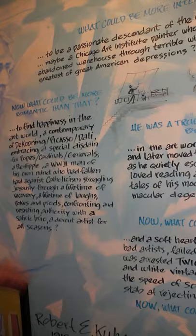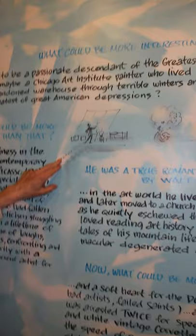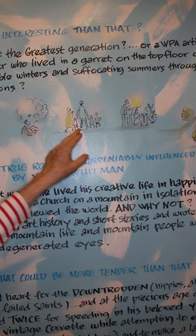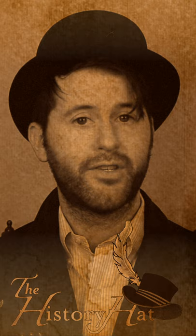Marcy revealed that Robert Kuhn's children painted a wall of tribute to their father at the Swan Street Gallery. The mural first shows Robert Kuhn in his unheated apartment at the Art Institute of Chicago. He was apparently influenced by Walt Whitman, so he's giving thought about Walt Whitman. And here he is with his wife and four children. You see he's welding Bobby on the Unicycle here. Be sure to check out the opportunity to stay in one of the apartments in Marcy's building, where some of Robert Kuhn's works are also on display.